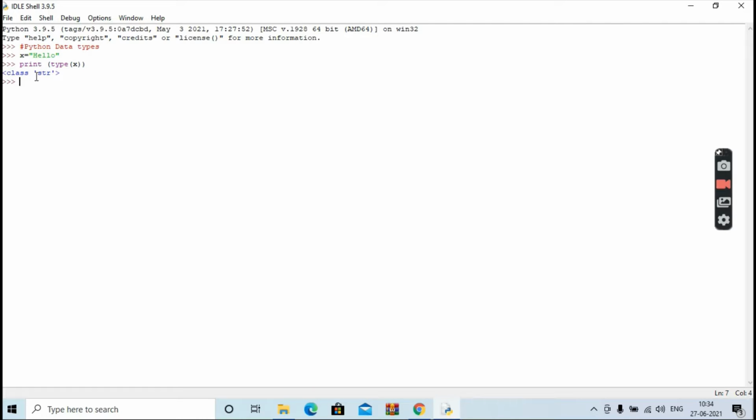We can see it's a string type, so str is returned. Now we know that x contains a value of string type.